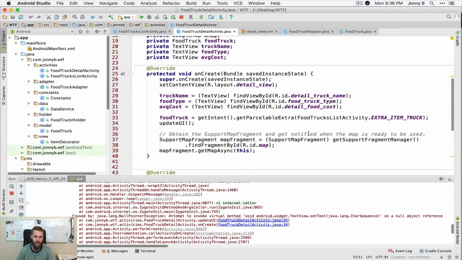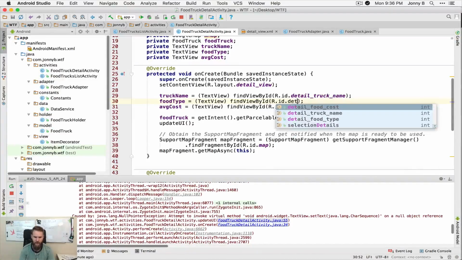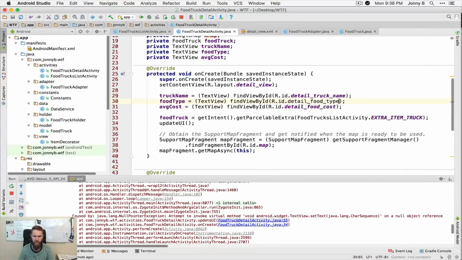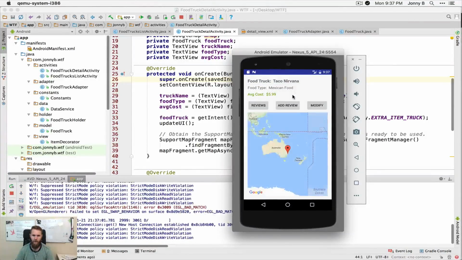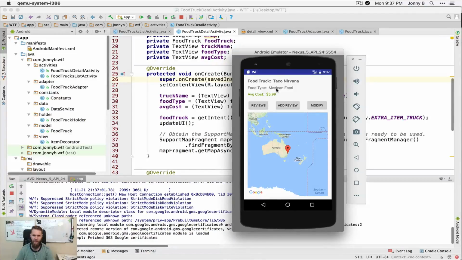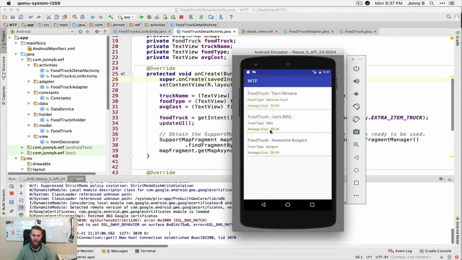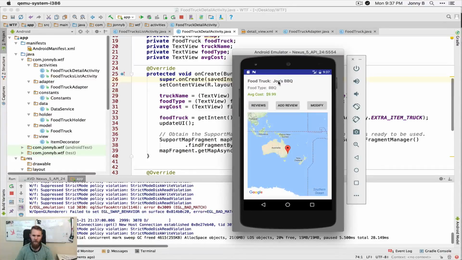Let's see here. Oh, I think I tied it to the wrong ID. What we want is detail food type. There we go. All right, save that, rerun, clicking. Hey, there we go. We are updating Taco Nirvana, Mexican food, $5.99. Joe's Barbecue, $9.99. Awesome. Awesome Burgers.